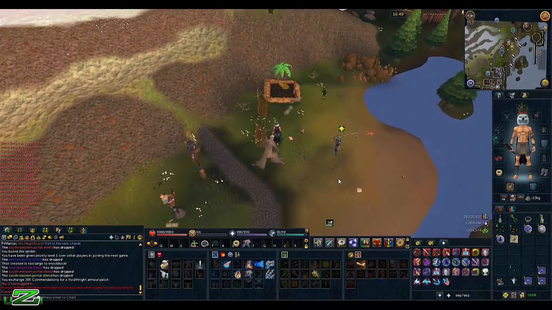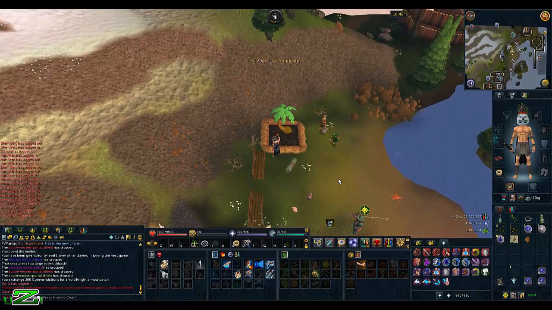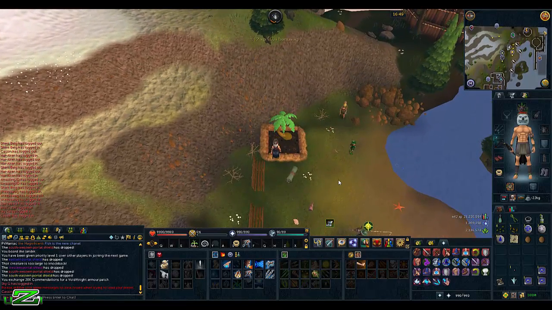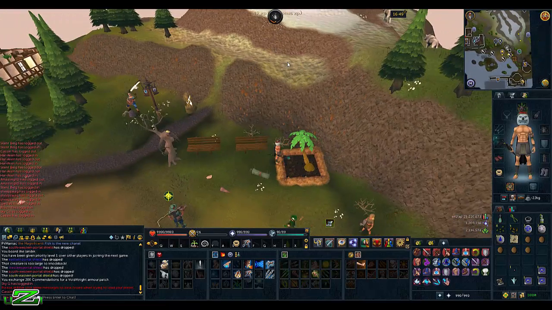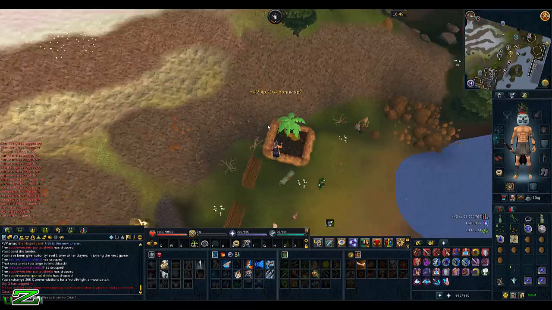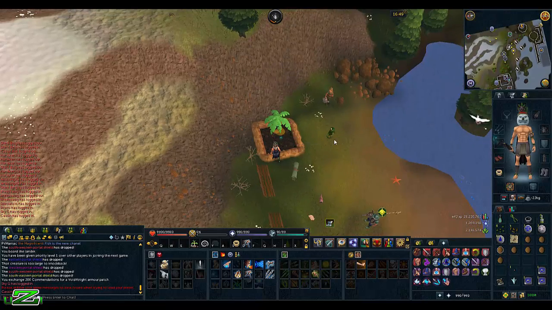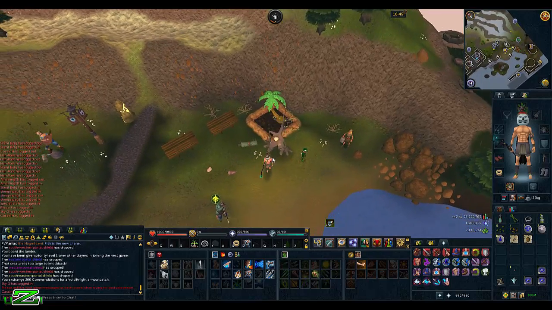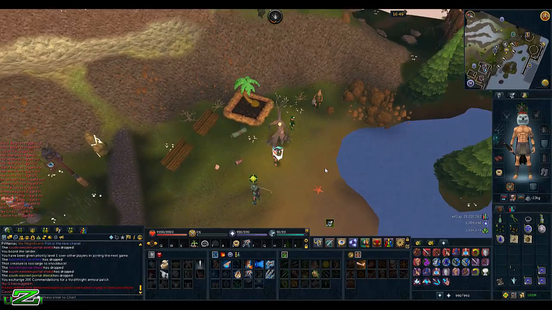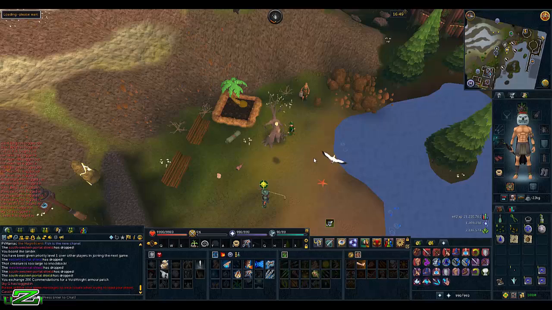But right here is my interface. I'm just going to go through it a little bit real quick and explain why certain things are there. As you can see, I've got the map nice and big. I like to have the map nice and big mainly because at this size you can see 90% of all the stuff that's loaded, so it's quite easy to click around, and you can almost semi-AFK, just one click and you're running for a good 10 miles.